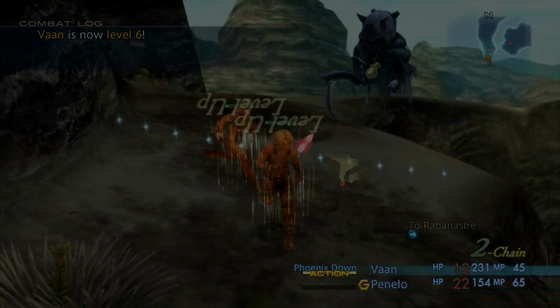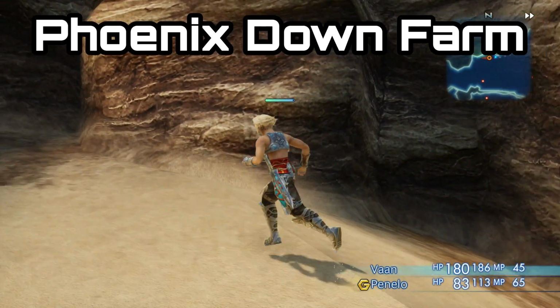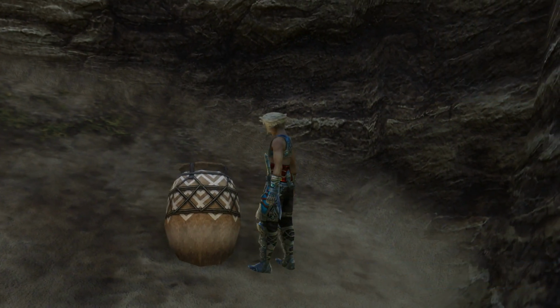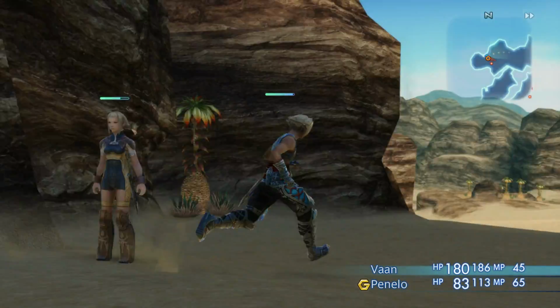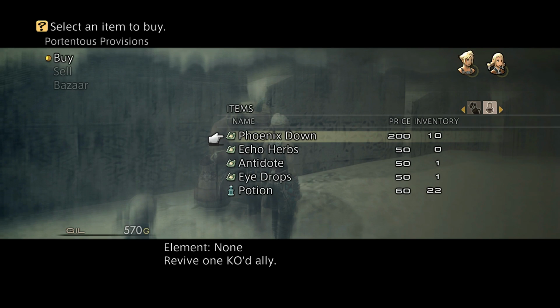Now, I've mentioned before the Phoenix Downs are pretty important for this. Well, they're integral. You can't actually do this without the Phoenix Downs, so you're going to need to find them first. So there's actually two methods of farming or obtaining the Phoenix Downs. One is quite easy, but it can take a little bit of time to get, and the other one is also easy, but it's going to take a lot of gil to get. So it's really up to you which one you want to do.